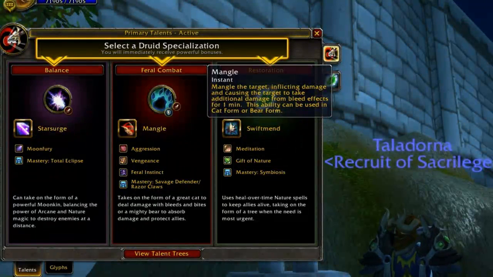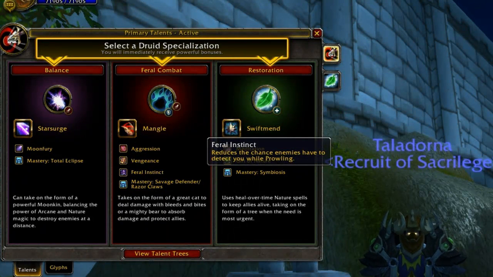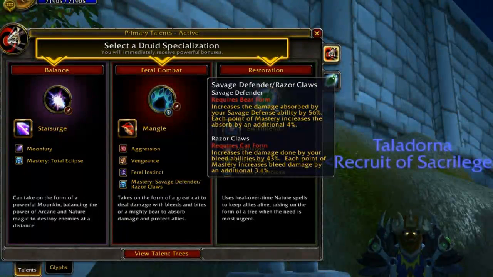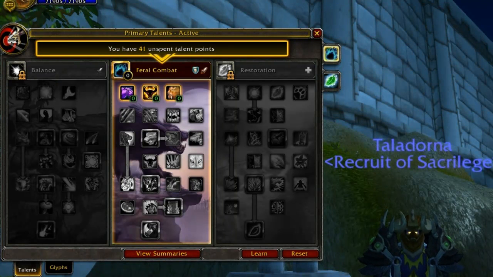So, for picking feral, we get Mangle, Aggression, Vengeance, Feral Instincts, which really only applies to cats, and the Mastery at 80, Savage Defender, which increases the damage absorbed by your Savage Defense ability, and each additional point of Mastery scales it 4% more. So, let's go into the tree.